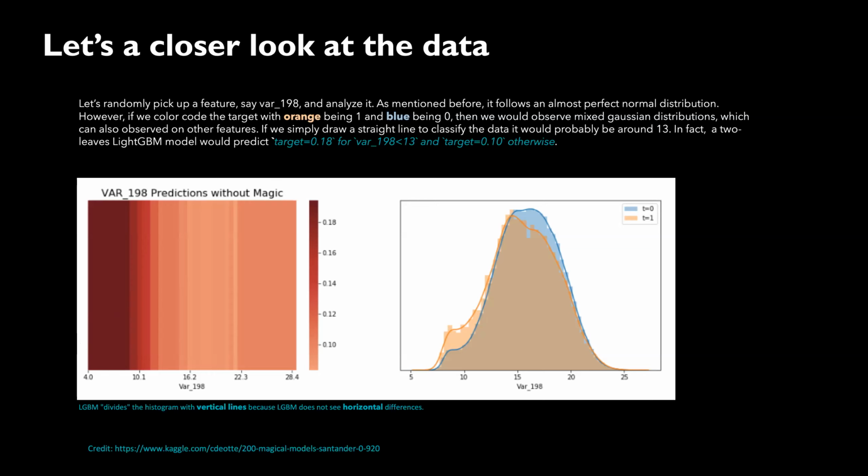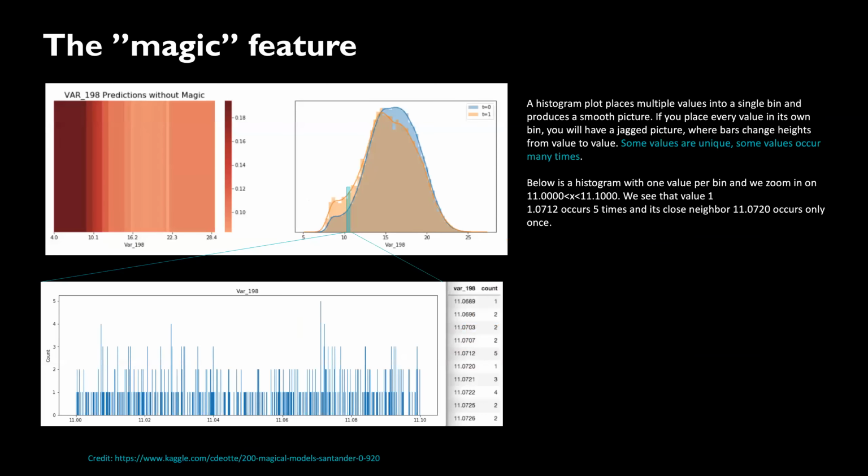And keep in mind that here we are using a distribution plot or histogram plot to help look at data. To be honest, the histogram plot has lots of advantages, such as giving us a big picture of the distributions. But if we only take a look at the big picture, we could lose some detailed information. So therefore, we've got to take a literally closer look at the data.